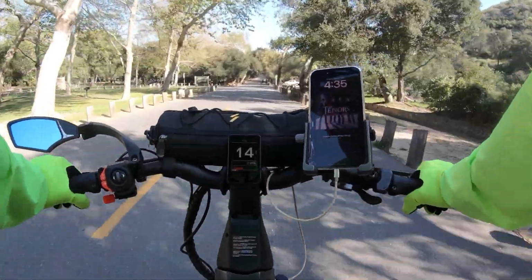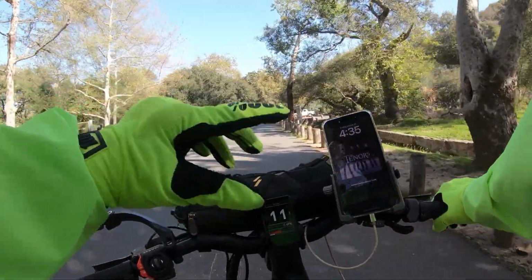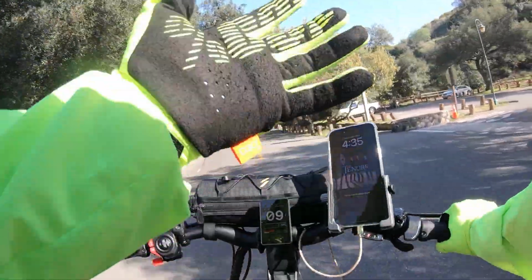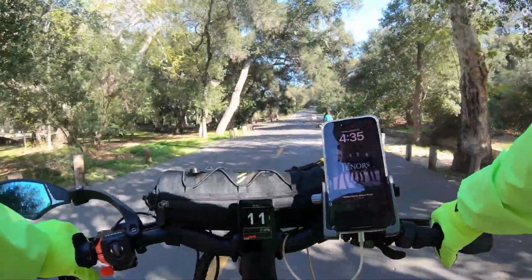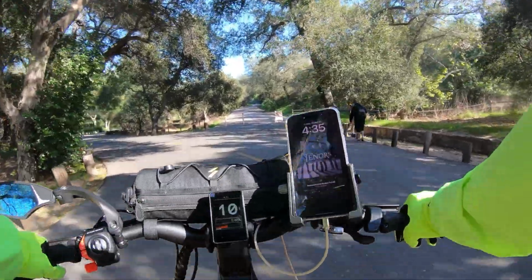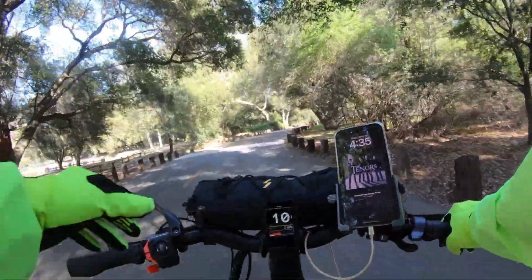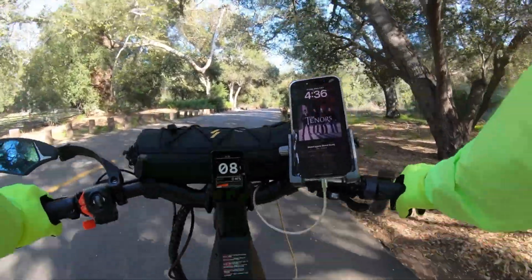Now, oh, I forgot to mention, I have these riding gloves. These are pretty cool. They're 100%, I think that's the company name, but they have protective knuckles. They protect your hands if you were to get into a fall. Really great. They're comfortable too. I chose this fluorescent yellow for visibility. As you can see, I'm wearing this windbreaker over it as well, same color.